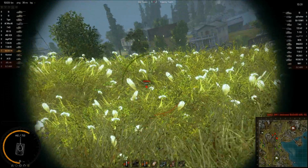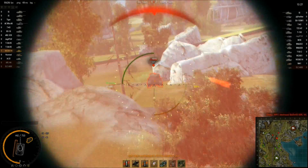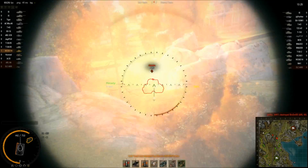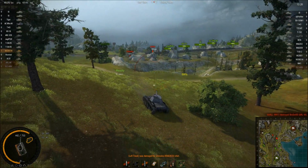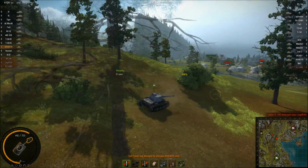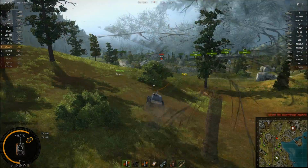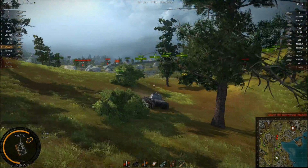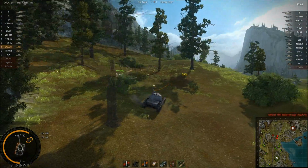It's a Sherman Jumbo down there, and again, look at this. Oh, he's pointing his gun at me. Crap. Hits my tracks, that's lucky. And I just can't penetrate a Sherman Jumbo from the front with an 88mm gun. I mean, really? Yep, unfortunately, really. So, where's all the rest of the mediums? Guys? Hello?